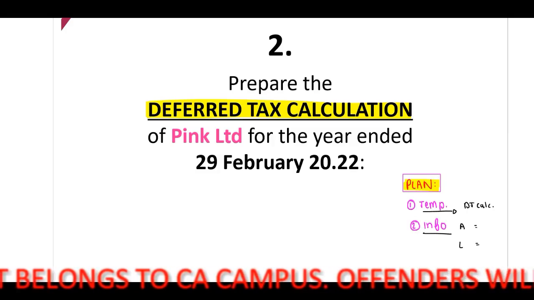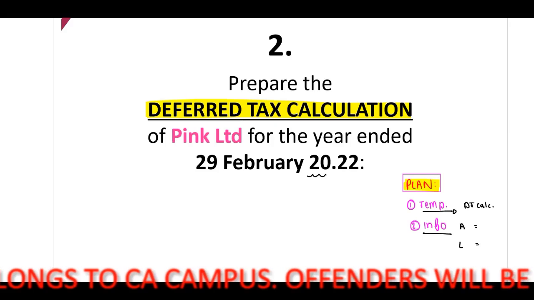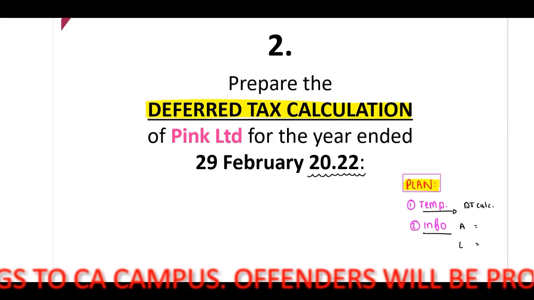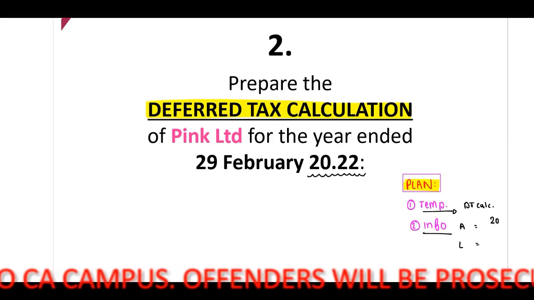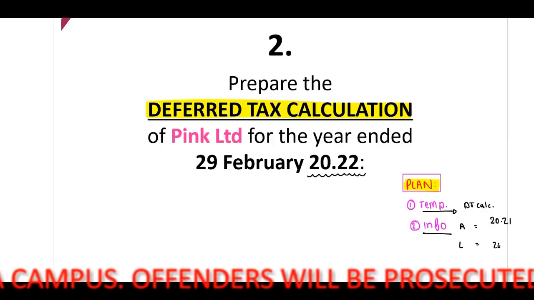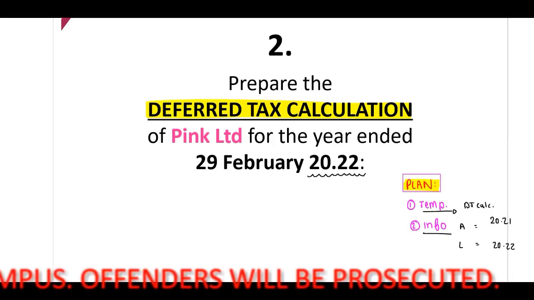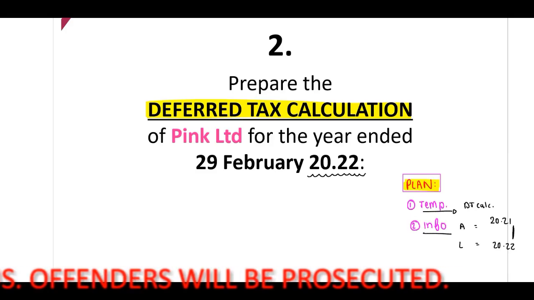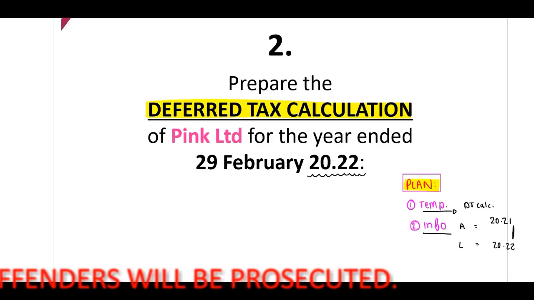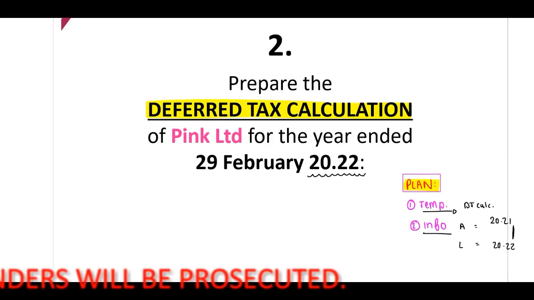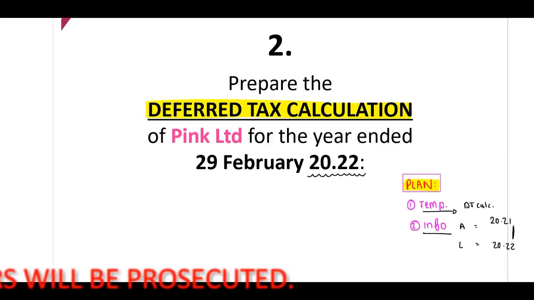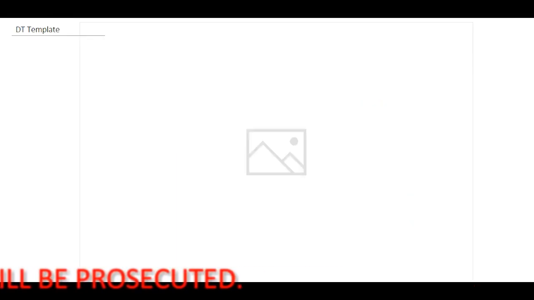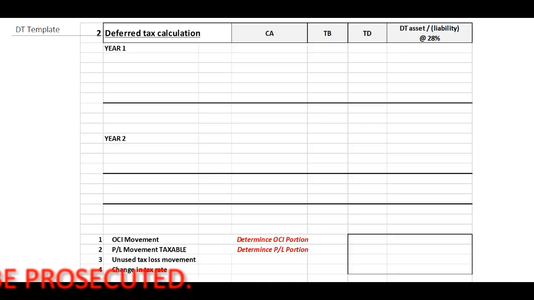Now, important, we need to prepare this for 2022. We will have to include 2021 as well as 2022 to be able to identify the movement, which is not very clear, but I'm explaining this to you in the video. Now, if you look at this, this is your deferred tax calculation template.